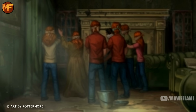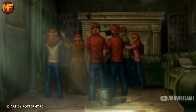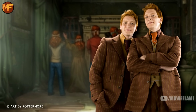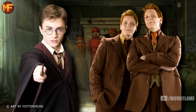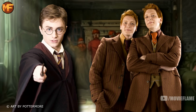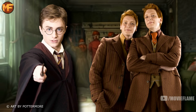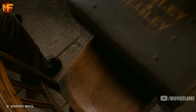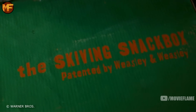The day after Harry arrived, the trio, the Weasley children, and Mrs. Weasley all take down a bunch of doxies that infested a room. We see the twins pocket a few though, telling Harry that they were going to experiment with their venom for some of their joke products. This is then where we hear of Weasley's Wizard Wheezes for the first time in this novel. But this differs from the movie because in the film, we don't hear about it at Grimmauld Place during the summer, but rather after the term at Hogwarts had already started while in the Gryffindor common room.